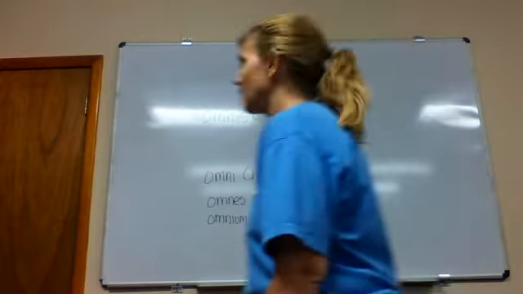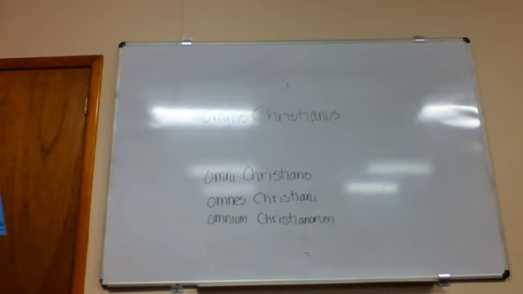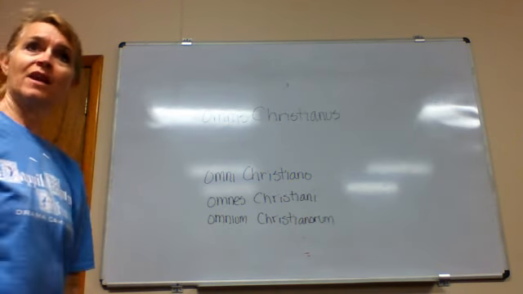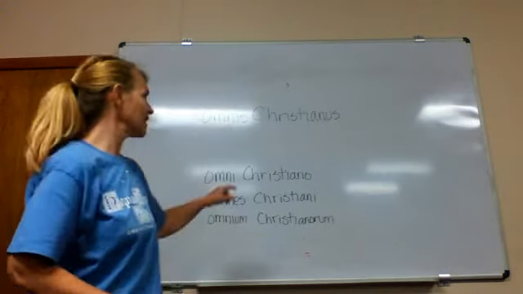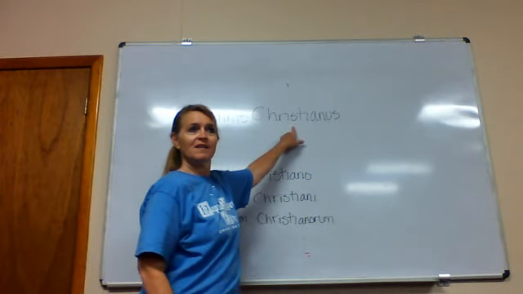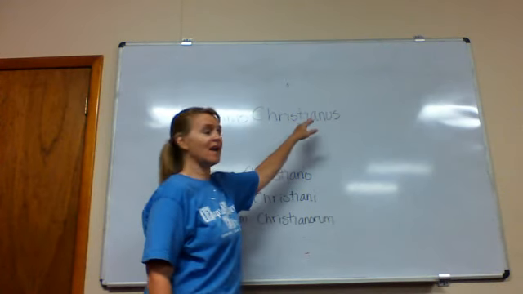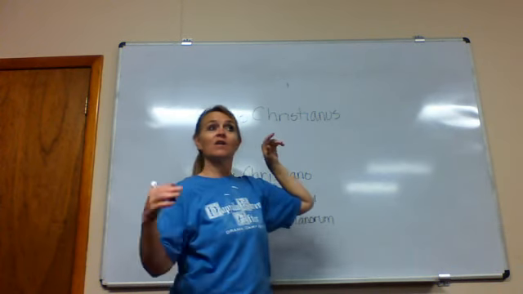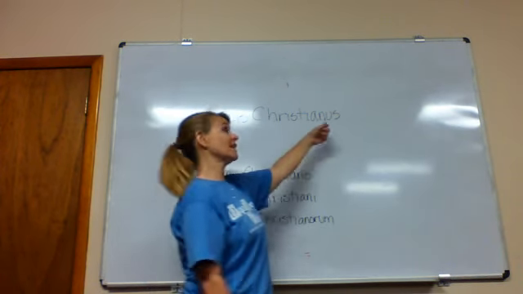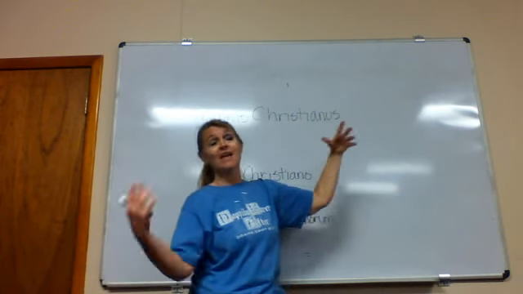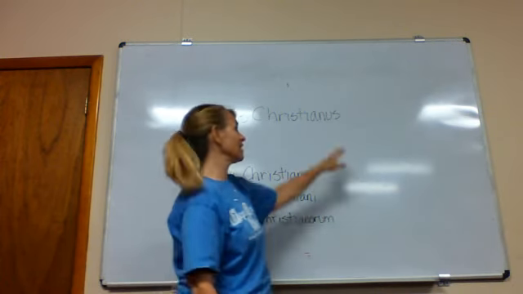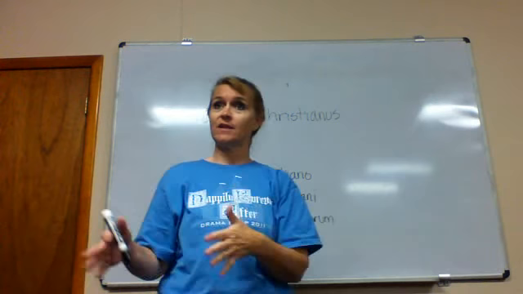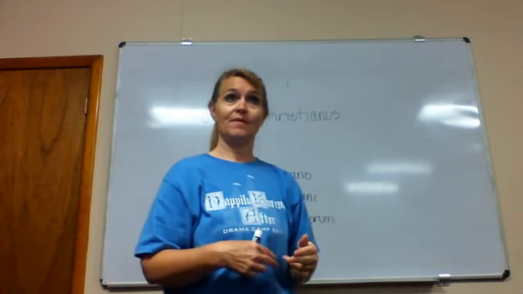Okay, somebody help me. What declension is Christianus? Second. How did you know that? How did you know Christianus was second masculine? Because masculine is US. And how do we know it's second declension? US doesn't tell us the second, because that could be fourth or third. The genitive singular of Christianus is Christiani. So when we learn our words, remember we learn the nominative and the genitive, Christianus, Christiani.